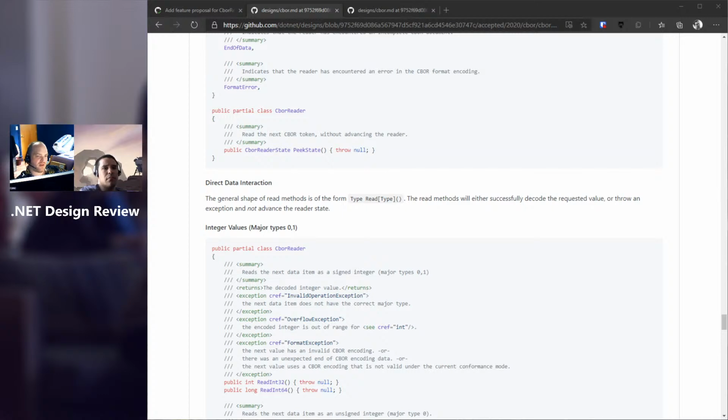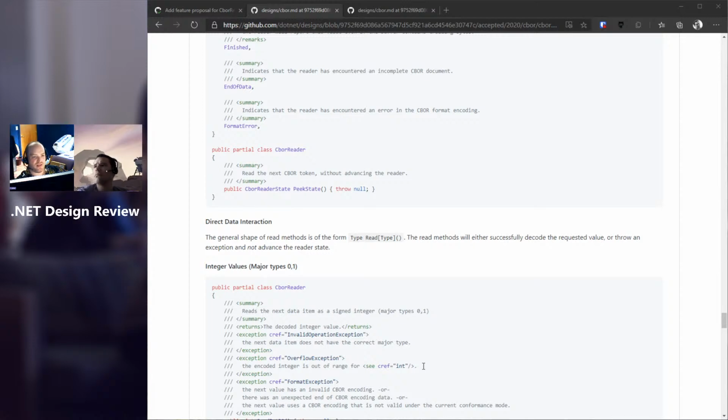Yeah, because I understand end of data as a subset of the document being corrupt, based on the fact that you've read like 3 start arrays. Especially if they were indefinite, you shouldn't have hit the end of the payload without seeing the end markers. So that's like, hey, you gave me truncated data, we're broken. And that's something you can diagnose. And I assume that format error is any other problem, and the reason you wanted to break out end of data is because that is a specific diagnosable problem.